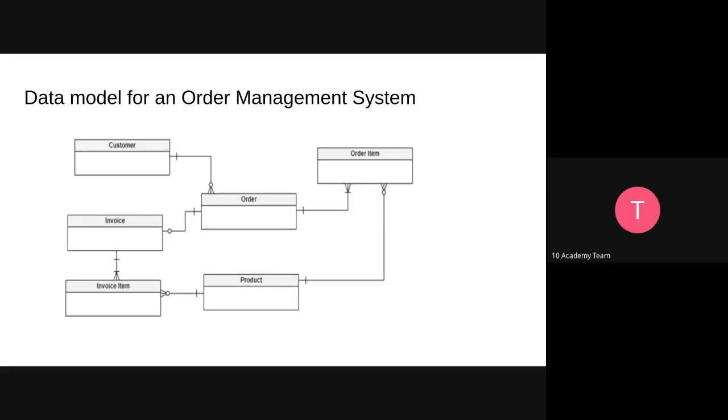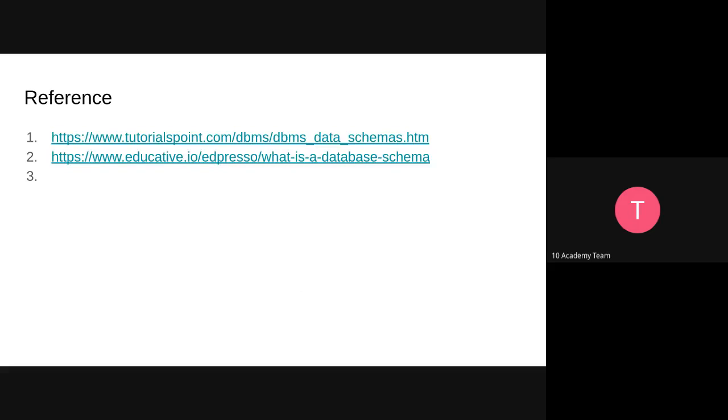What one-to-many means is that you can have one invoice for a number of different invoice items. A very good example would be a particular order, right? So a particular order would have many items, right? So you can buy many products, and that's why you can see product as one-to-many, and one-to-many in order, a one-to-many relationship between the product and the order item. Okay. And these are references that would help you learn more about what I have discussed.